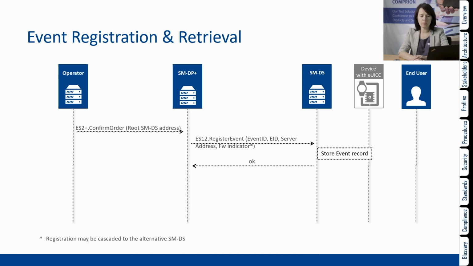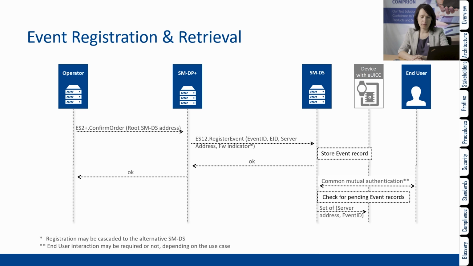Storing of the event record. And then there's a common mutual authentication part between the SMDS and the end user, the device actually. So, and the check for the pending event records on the SMDS. And then this set of server address and the event ID will be returned to the device. So this is in the complicated way.